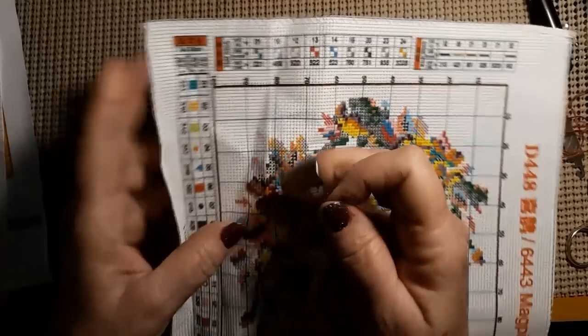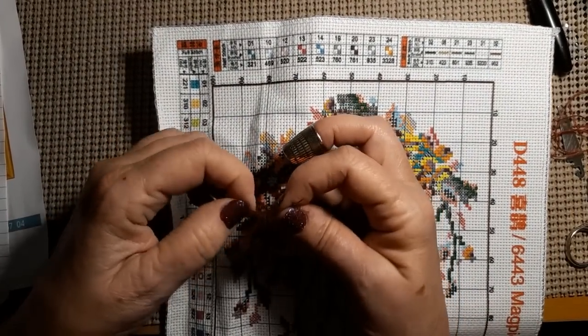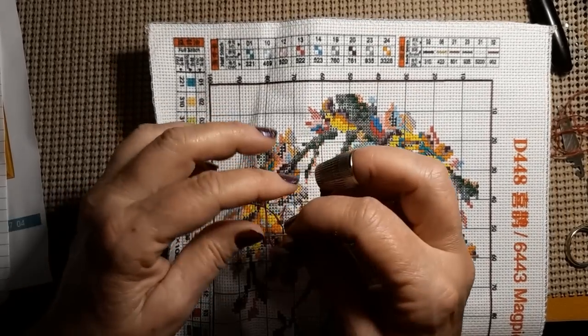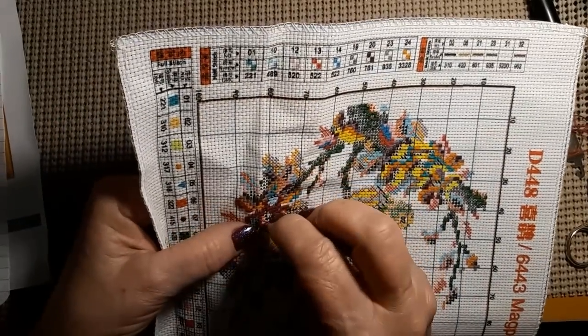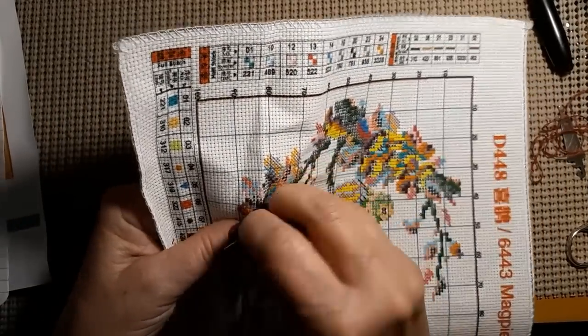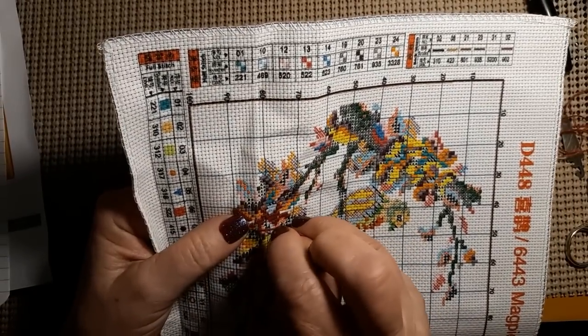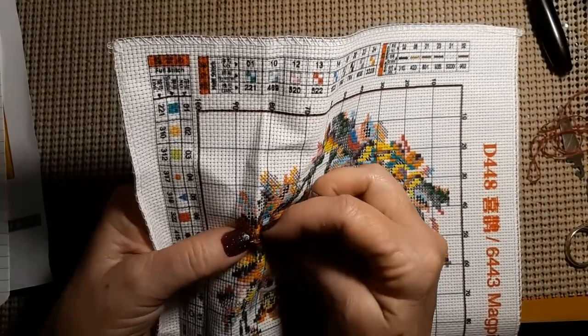I'd like to finish this little corner down here. If I could just get the thread, and then I do that. It's just special. There we go. I always get the tail caught in the bottom. If I don't get it right away, then we're really messed up. Oh, do come on.